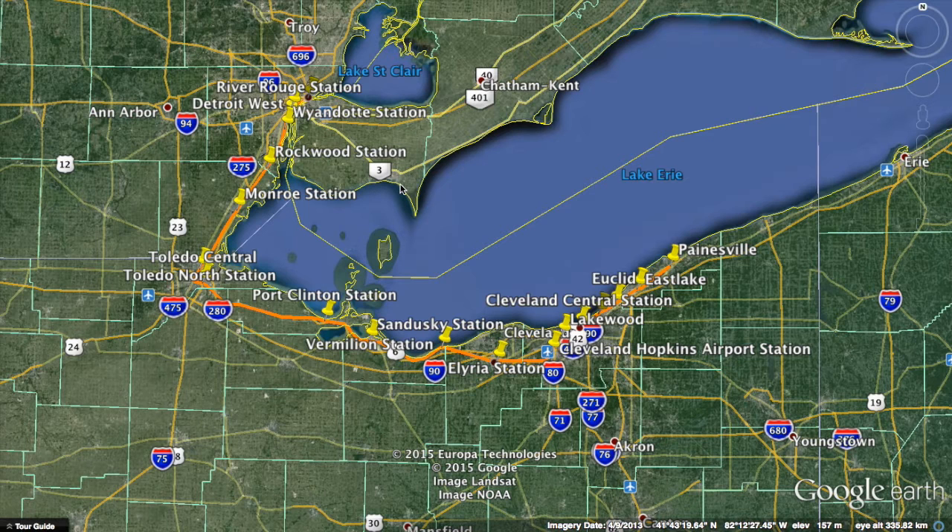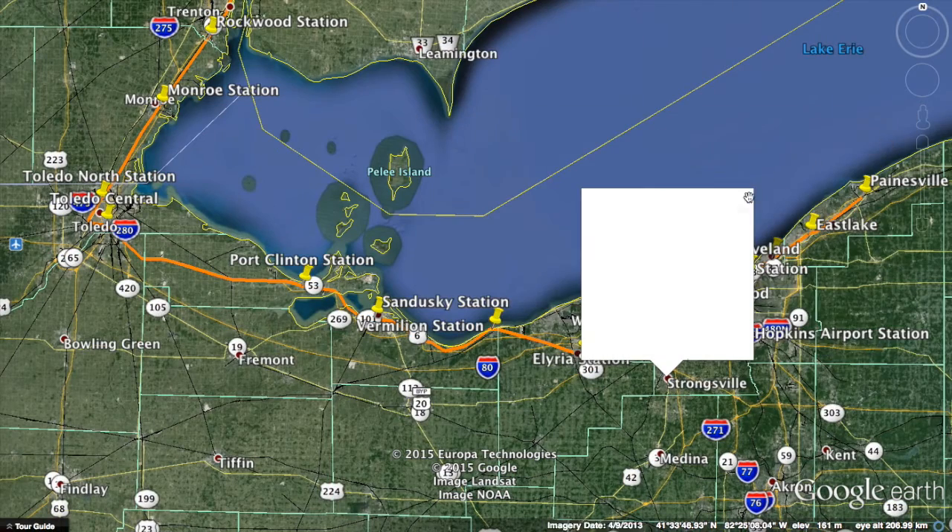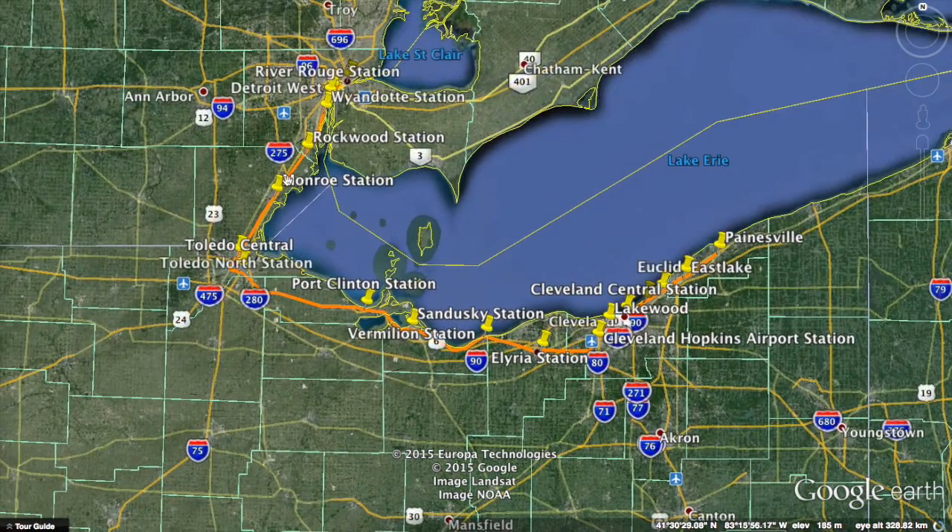This line is vital to the area — not only will it connect Cleveland to Detroit, but it'll also connect various places in between and serve as a commuter line near the two big cities. In addition, this line will be one of the parts of the eventual New York to Chicago line, utilizing diesel trains.